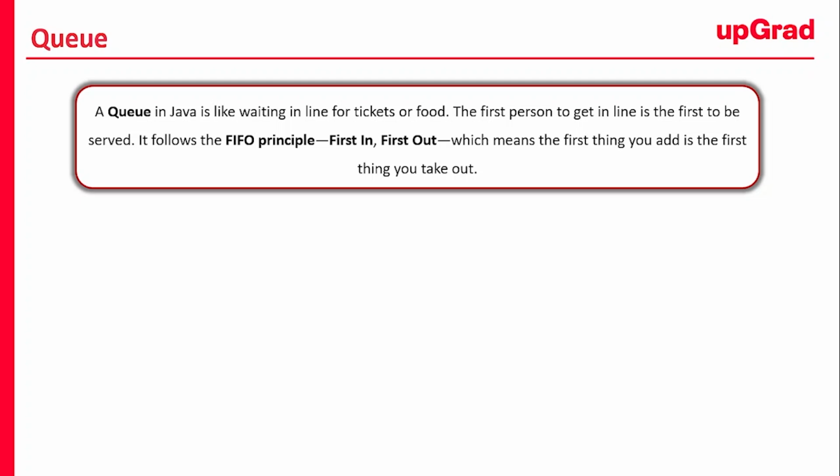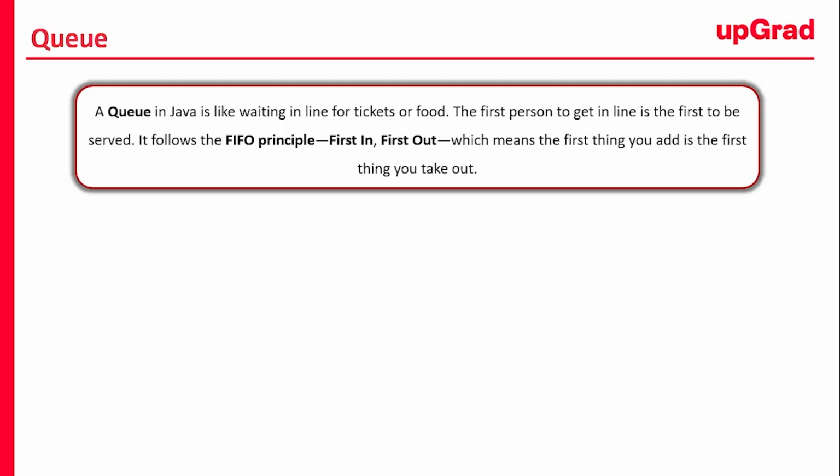For example, if I have to give you another example, you can take the example of toll barriers that we encounter while driving. The first car will go first, and after that the second car will pass. It is not like the last car passes first. You can take a fine example of toll barriers here. The first car will go, then the second car, then the third car. All right. So I hope you guys are understanding.